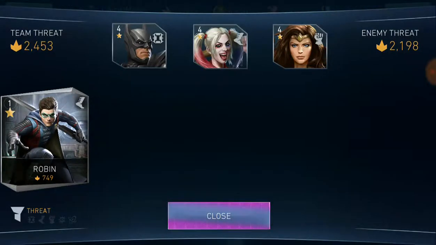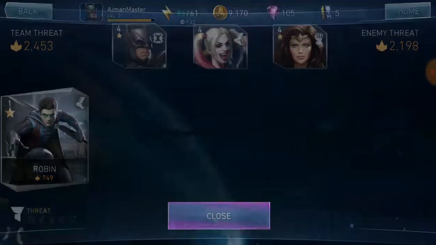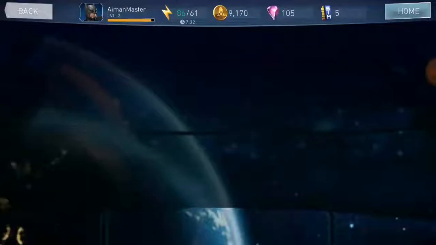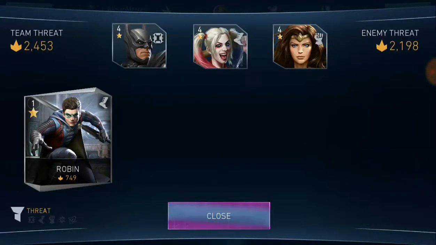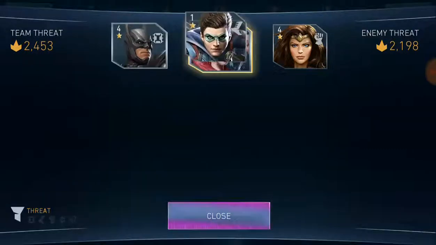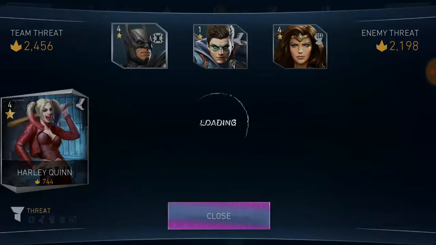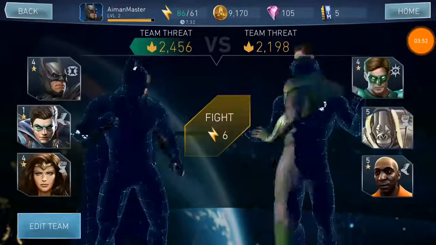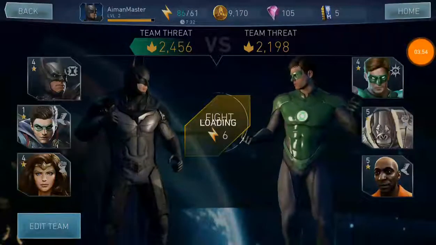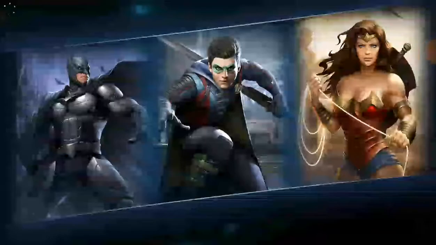Wait. How many is your threat? Or threat? 744. Ooh, so Robin is greater, so I'm gonna equip him. Sorry, Harley Quinn. It's the only way. Hopefully he will also level up. Okay, let's fight them. So we're taking the advantage. We got the biggest threat.